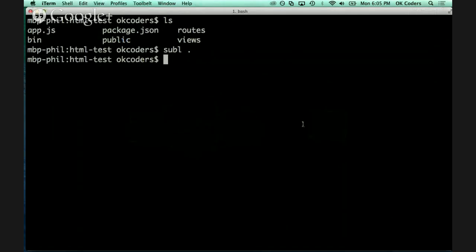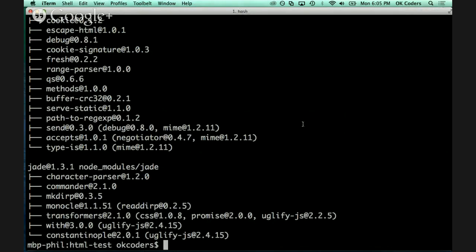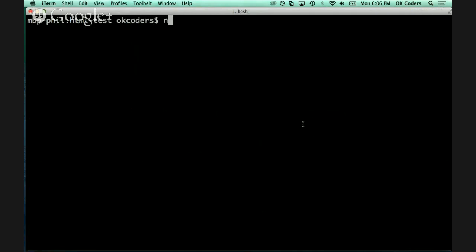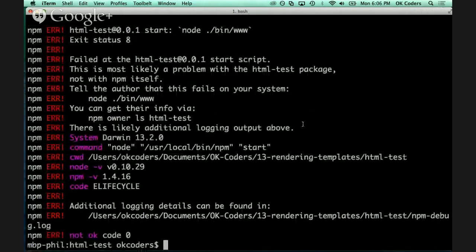So I'm going to save that. I need to npm install to download all of the modules that this application uses. And then I can do npm start to run the application. Oh, no, I can't because I probably have one running in my other terminal. Yes, I do.